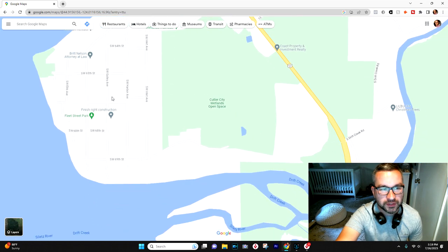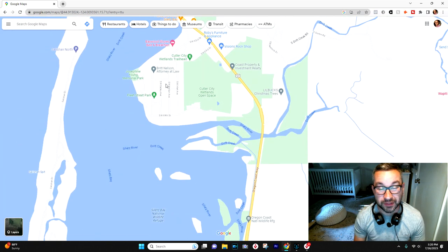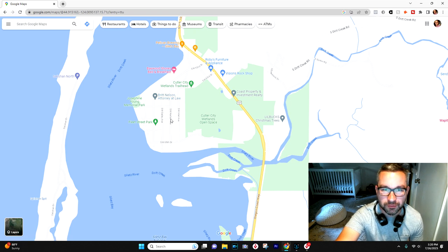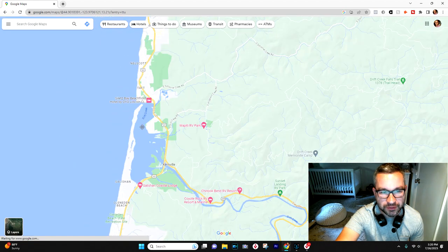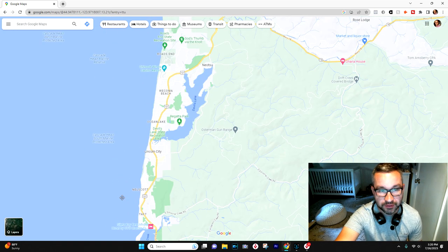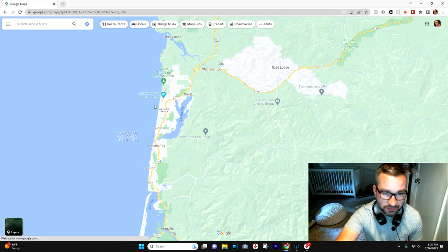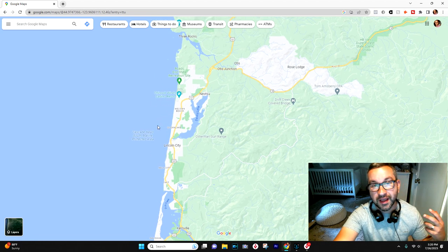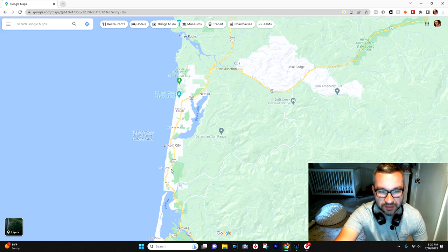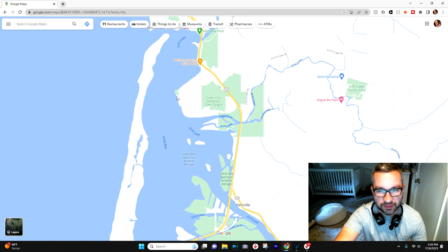In Cutler City, you're only a few blocks wide and won't get a ton of water views unless you live on one of the little streets that poke out toward the water. It's very flat and probably low elevation, with wetlands nearby — something that's on some people's radar. It's a cool little area with smaller, more modest homes, and you're outside of town a little bit, so it'll be a little quieter and more private, especially as it pertains to tourism. The whole stretch from Taft up to Rhodes End can get really crowded and busy with tourists during nice weather, so Cutler City offers a bit more privacy.